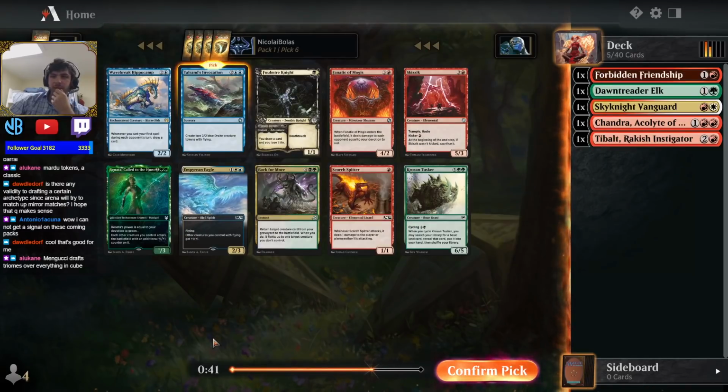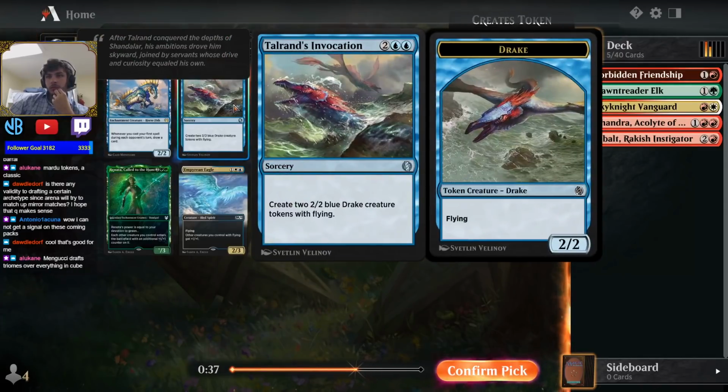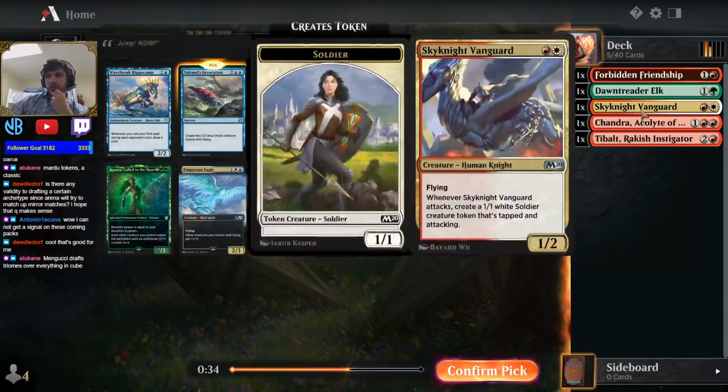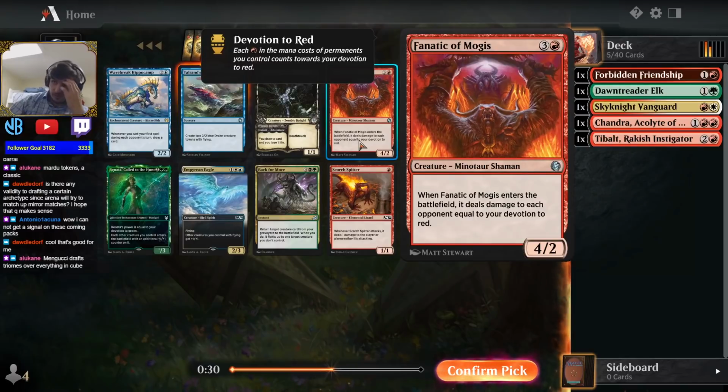Mengucci drafts Triumphs over everything. Good for Mengucci. He's a good player. This makes 2 tokens, so maybe we go for red-blue tokens. We're still figuring it out. What's this? With the Devotion to Red. That's pretty sweet.